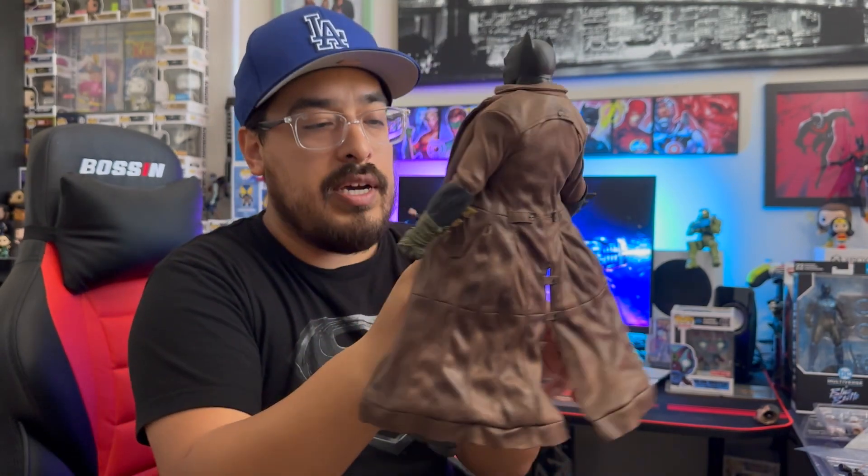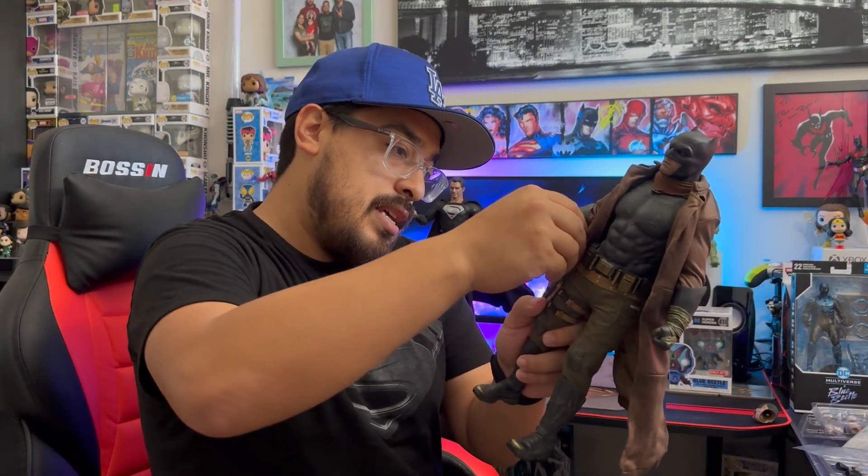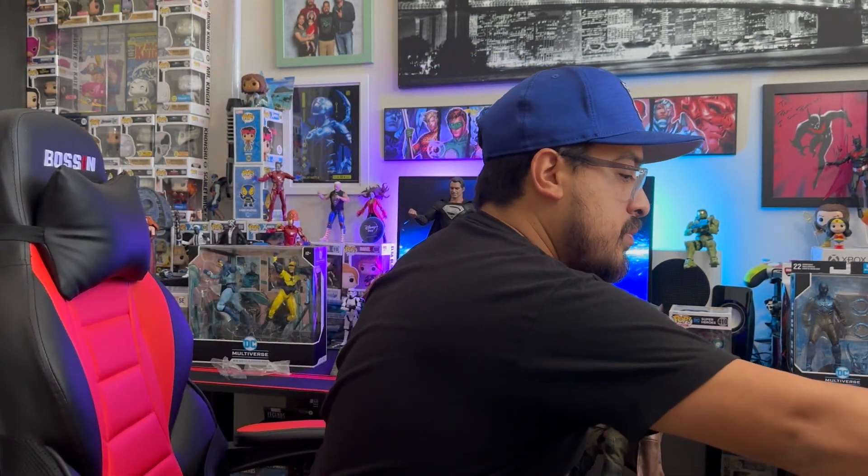I haven't gotten the tool out to remove his mouthpiece yet — that's something I'll do in my spare time, but if you guys want to see a video on that let me know down below. His holster or utility belt does come out — it has a little clip right here in the back. I'll probably just keep it on but I really do like the holster. Going to put his little pistol in there — looks really solid. And then I will put on his other gun on the back. You can see the little Joker card on there — that's awesome.